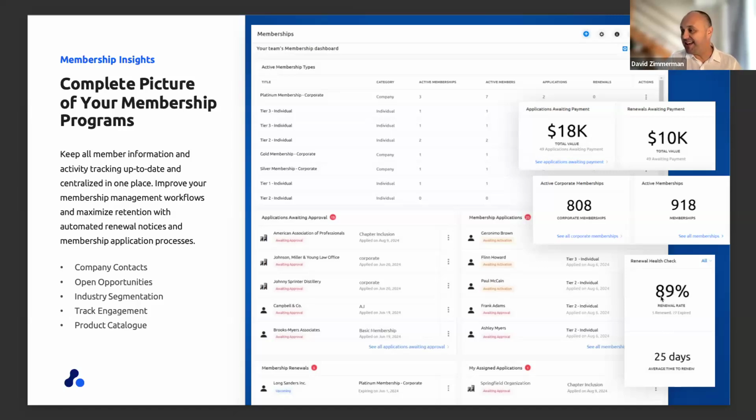So over here, you're seeing that your renewal health check is at 89%, and it takes an average member in your association, based on your data, 25 days to pay an invoice after receiving it. So that's really great when it comes to financial forecasting and planning, etc. You know exactly when those finances are due, and you don't know that based on a thumbsuck. You know it on actual data that has been gathered from your members in the system.